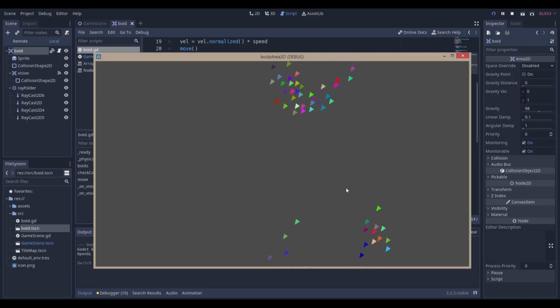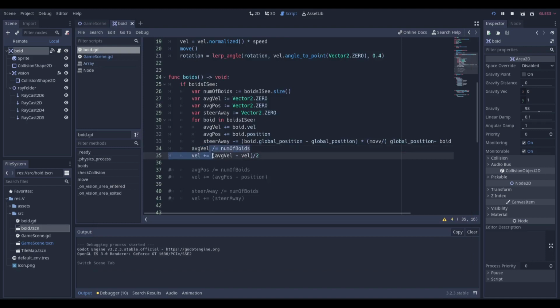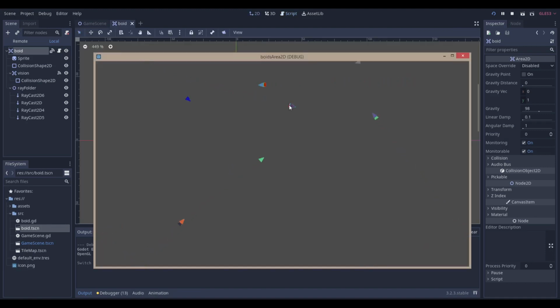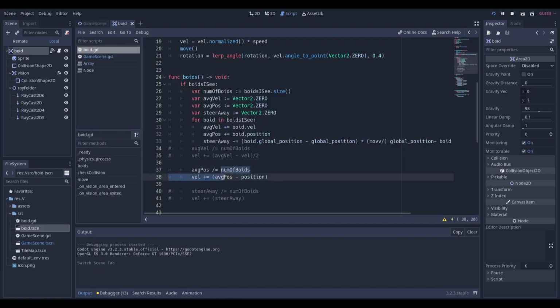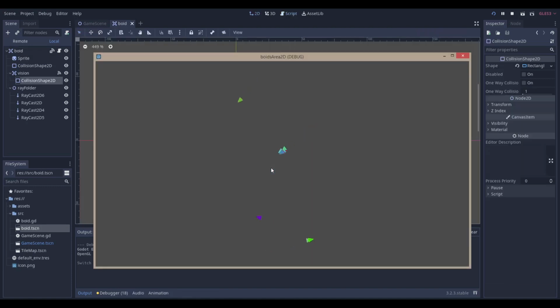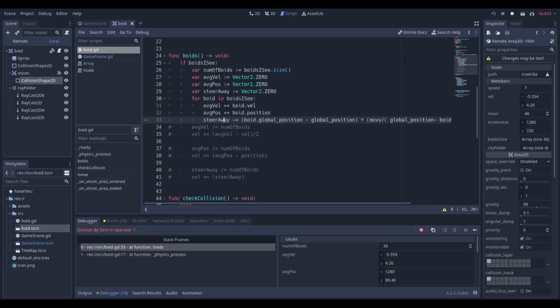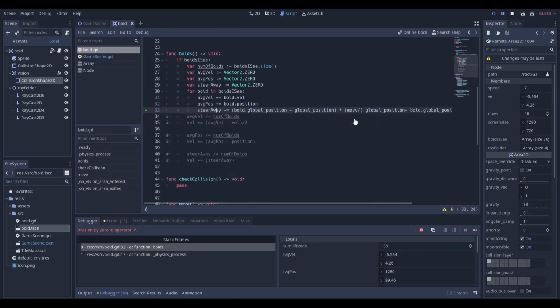Everyone should be aligned. But let's say we want to move in the same position as everyone else. So we're basically saying move towards the same position as everyone else. And let me just Control S, run that scene. And you can see everyone is literally on top of each other because your average position has to be equal to each other. And that's basically what we're saying. And that's what happened. So you can see if I let everything go, they're starting to fade apart. And of course we get a division by 0 error. That's one thing I was expecting.